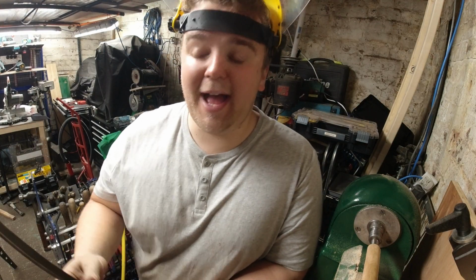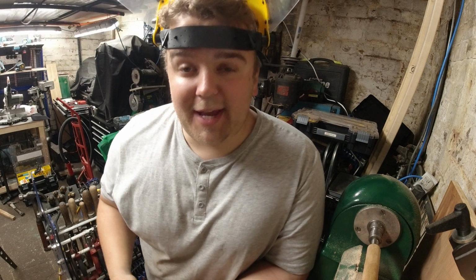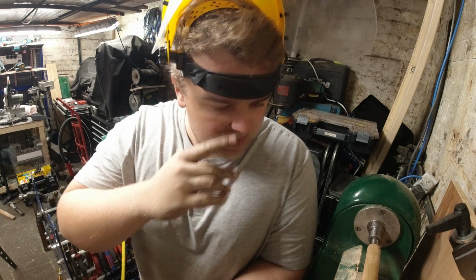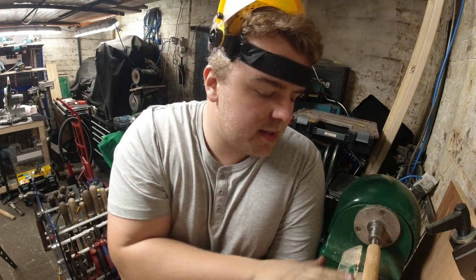I'm super happy with that. It works, it does the job, it looks smart, it's turning great. I've got a little bit of a problem with the tool height, with the tool rest.